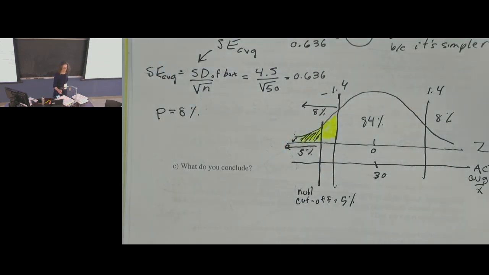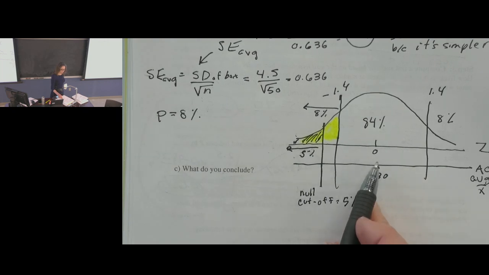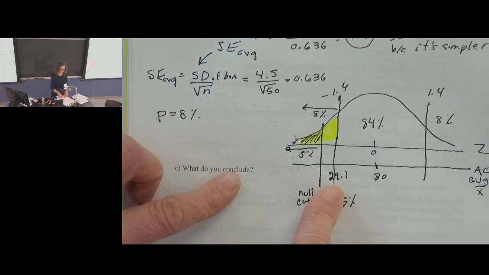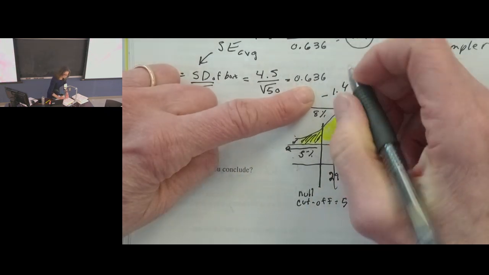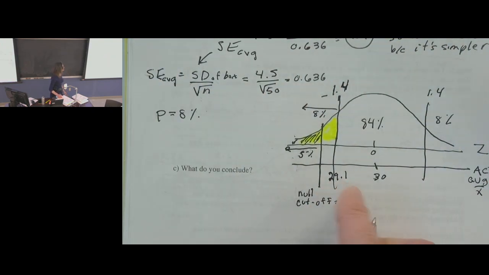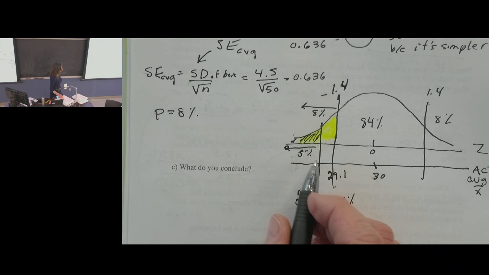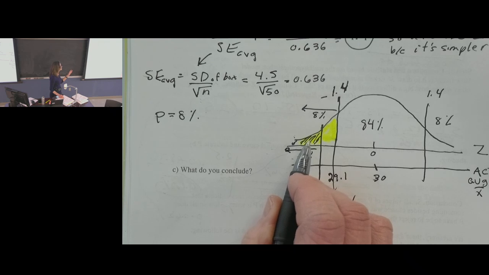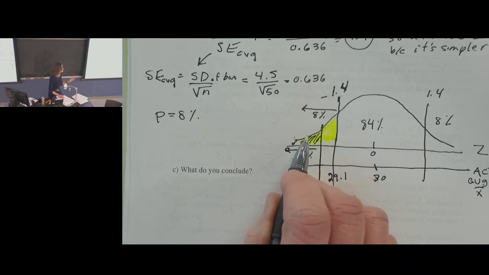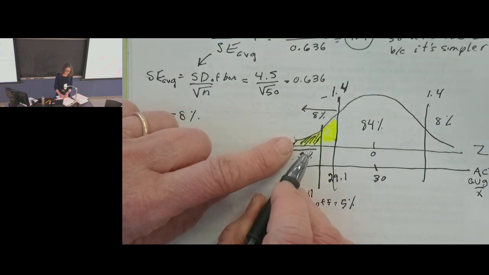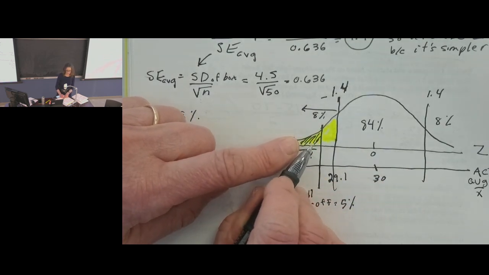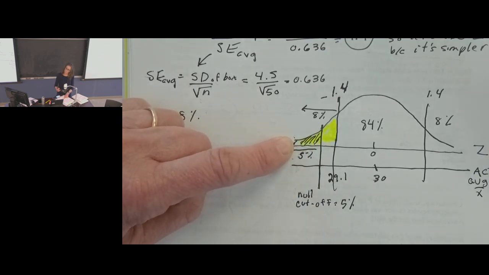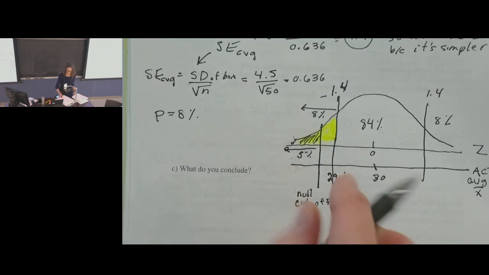All right, so if our sample average, if our difference was big enough, this is 29.1, 29.1 matched up with negative 1.4. Now, we would have had to get a bigger difference. It would have had to have been beyond here to say it's suspicious. It doesn't look like that's unlikely to happen. It only happens 5% of the time. We would say we reject the null. We reject the null. That difference looks too big to be due to chance. Now it didn't. It landed in here.